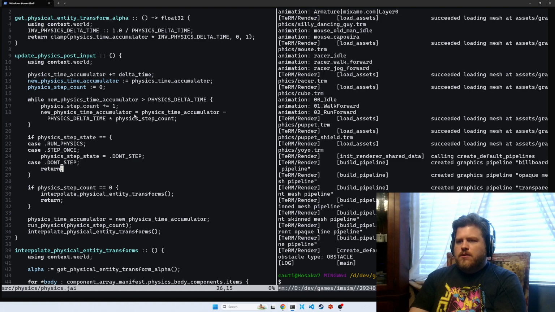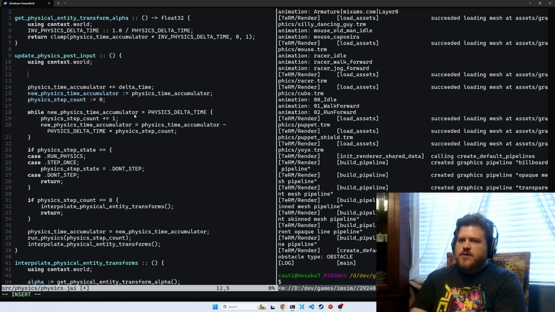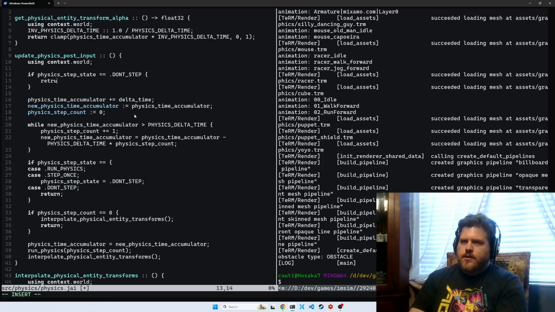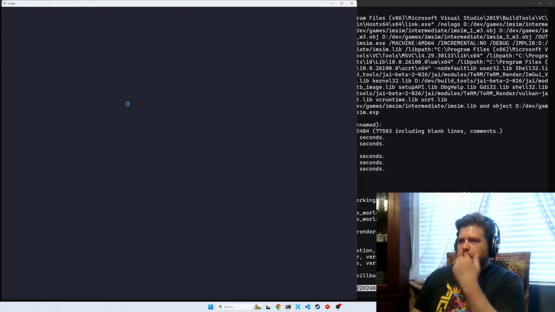I think, okay, we just need to catch. So if physics step state is in don't step, then we need to return before we start accruing any time in the bank, basically. So the earliest return here.